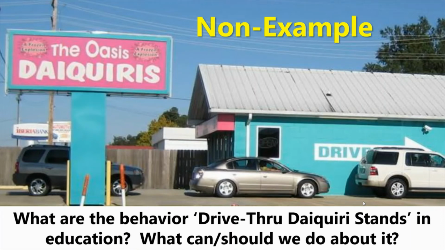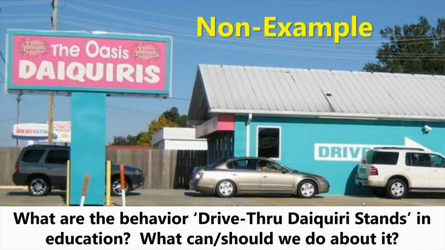Here's a few examples. Do we as a school sell school pride hoodies, but then disallow students to wear hoodies indoors? Or hoods, I should say. Do we sell hats with our mascot's logo on them and then disallow hats in the school building? Does that send the wrong message? Is that the drive-through daiquiri stand? Are we setting up adults for negative interactions with students and encouraging them to buy the thing, but then not to wear it inside our buildings? Is that a conversation we should have?